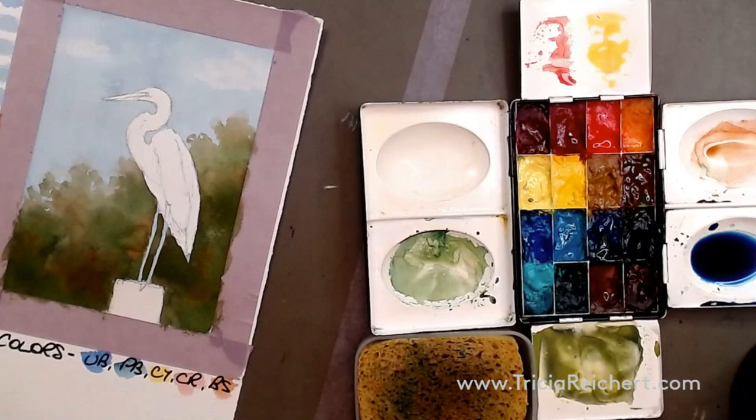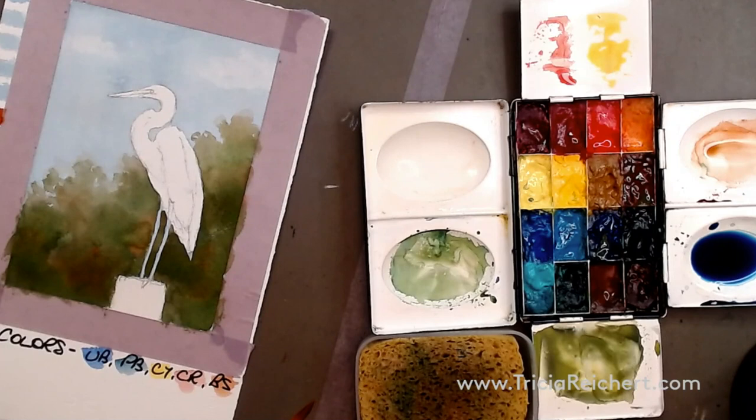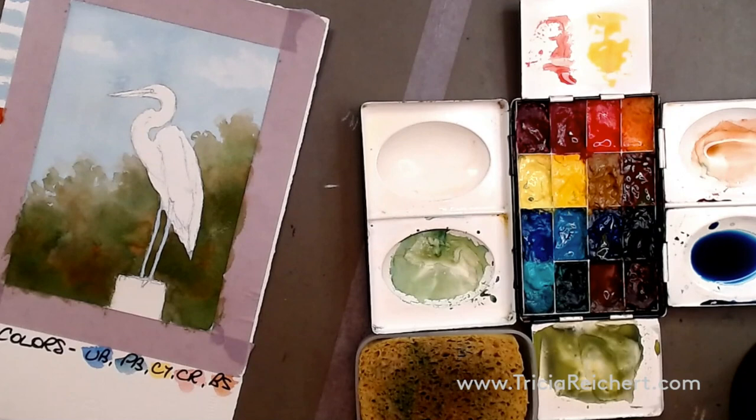Good idea to get out of that background as soon as you've got your colors in. Don't mess with it too much. It's not going to do what you exactly want it to do. It'll do what watercolor does, because watercolor has a life of its own. And if you want your paintings to look more like watercolors, you're going to let the watercolor do what it does more than trying to force it into something that perhaps isn't necessary. Okay, so just let it be.